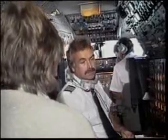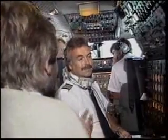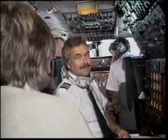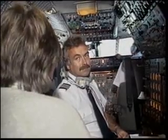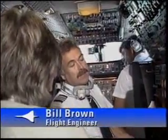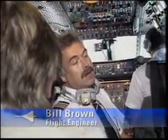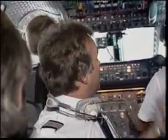Phil, Concorde must have generated more miles of statistics than it's actually flown. Of course, a lot of the information revolves around the performance of the aircraft, and presumably much of that is your responsibility. Well, it is. The role really of the flight engineer is twofold: operating the aircraft systems, as shown here on the systems panel, and monitoring the pilots up at the front there. We both undergo the same conversion course, so we're basically watching each other during the flight.